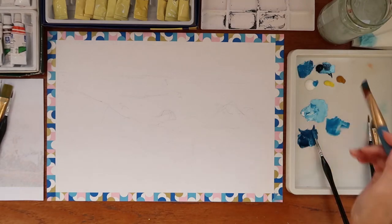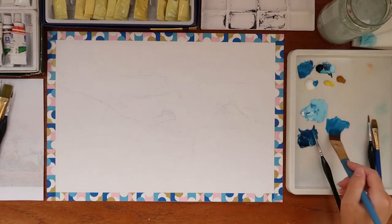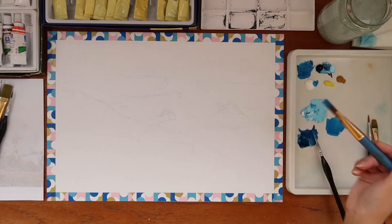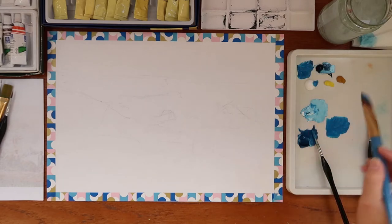When painting landscapes, it's always handy to start from what's furthest back and then slowly work your way forward. So I tend to always start with the sky and then work my way to the sea and then to the land.